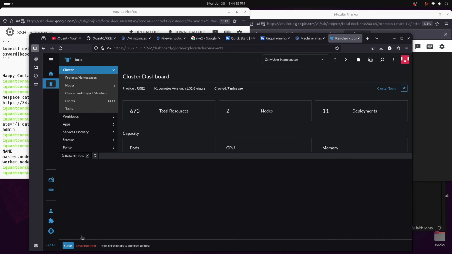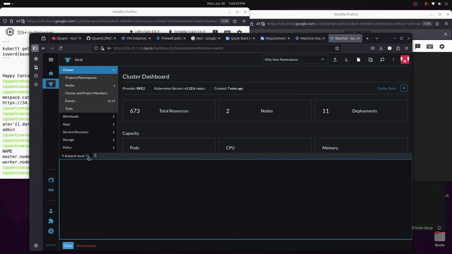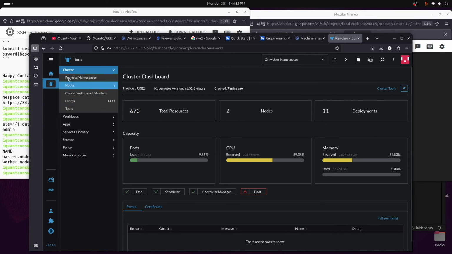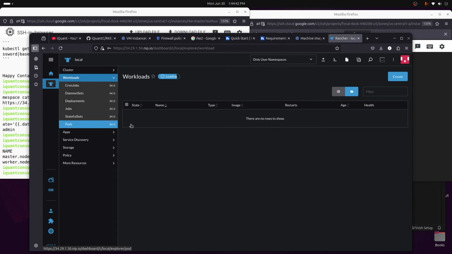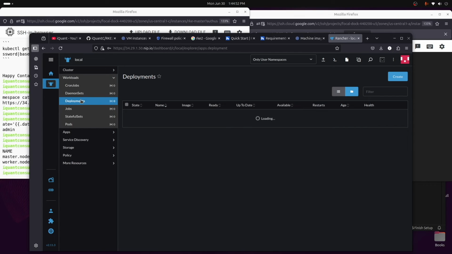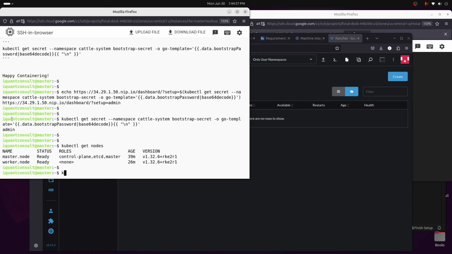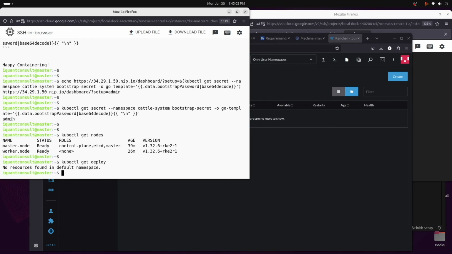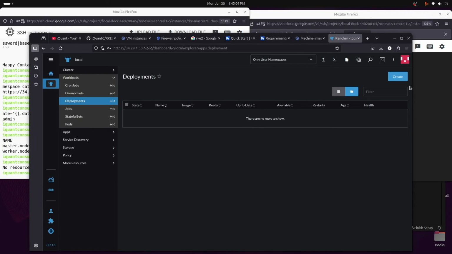Currently disconnected, but you can use this also to access your terminal. Now let's create our deployments in the meantime. Go to workloads. Currently there are no workloads here. We want to create a deployment, so go to deployments. There's nothing here. By the way, when you check out terminal, kubectl get deploy, there's no deployment there. So create.